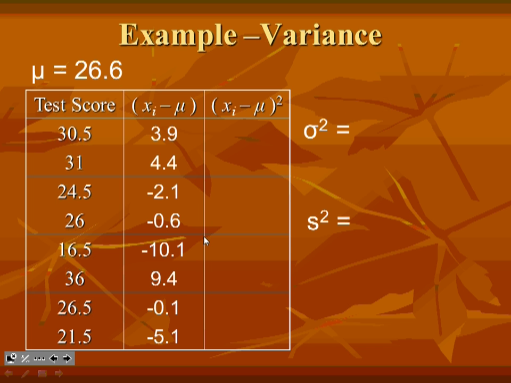Questions about the subtraction? Alright, so now that we've done our subtraction, what we gotta do next? We gotta square all of our numbers. Now, keep in mind, if we are trying to square something like negative 2.1, what do we need to do? Yeah, gotta put parentheses around it, so that way it squares appropriately, or we can just square 2.1 and it's going to be the same. So, when you square 3.9, what do you get?